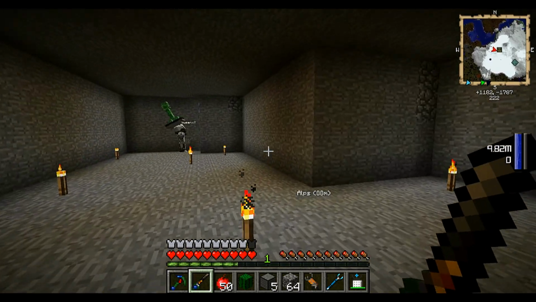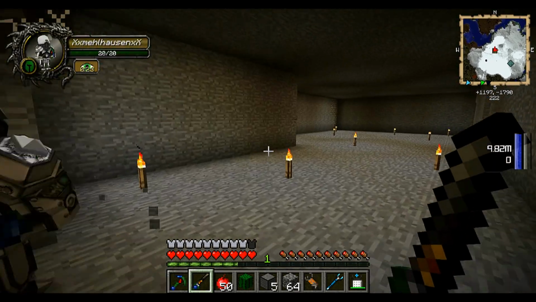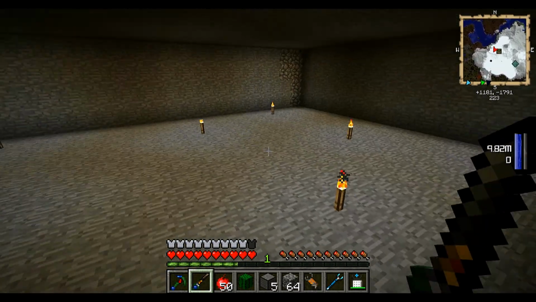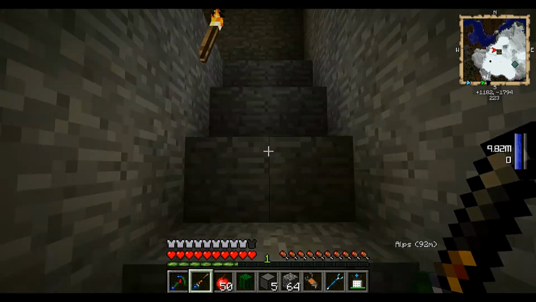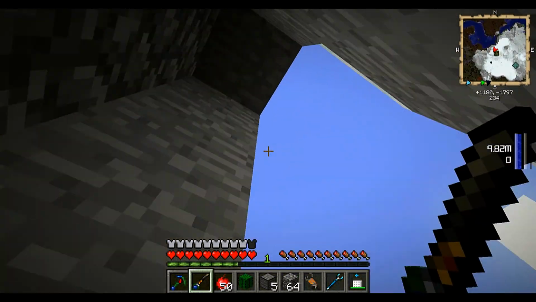Then we come out of here, and this is going to be... what's this gonna be? I don't know, it's just a room. All right, this is just a basic room right now, just setting stuff up. Yeah, that's what I like. I have the walking assist, and now I can walk up this one-block-high stair without having to jump. Just walk right up it. This is just our basic little home, I guess.